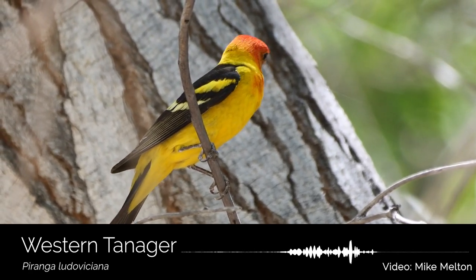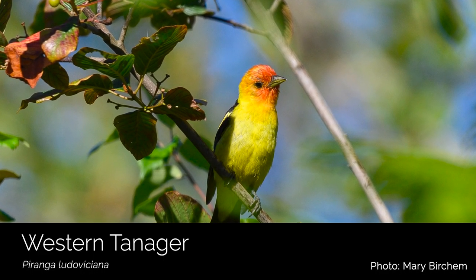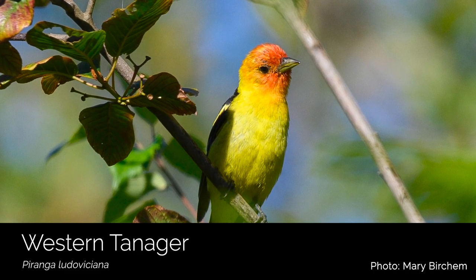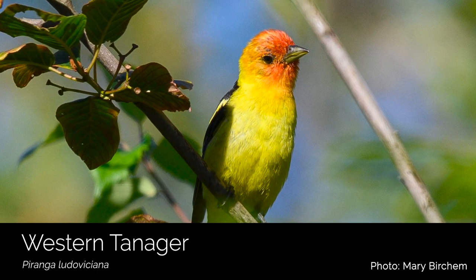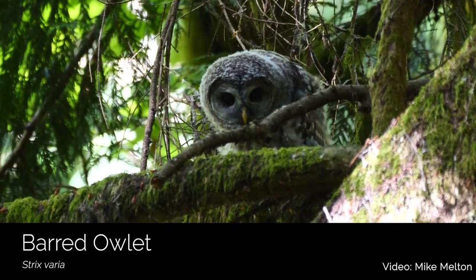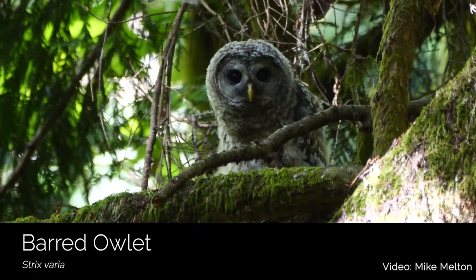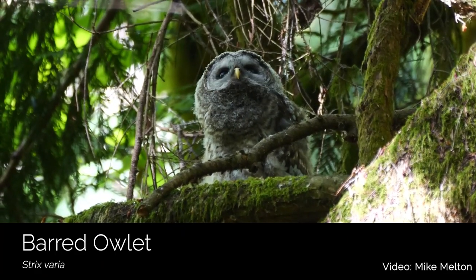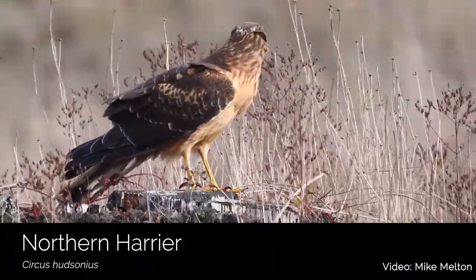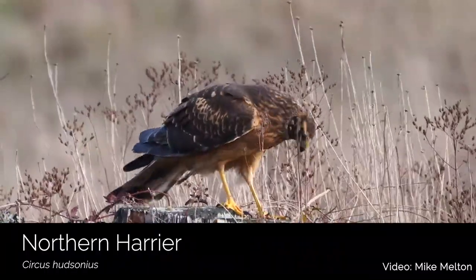That would be the western tanager's niche. A good way to spot them is by listening for their loud, hoarse, rising and falling song of two, three, or four note phrases. I absolutely love the western tanager — the first time I ever saw one was on a Capital Land Trust property where I was able to stop and take a photo. We are so lucky to have these special places conserved through Capital Land Trust. These critical habitats improve our communities and provide important habitat for wildlife and birds. By watching birds and learning about their behavior, we have an opportunity to reconnect with the natural world, which is something we could all benefit from.